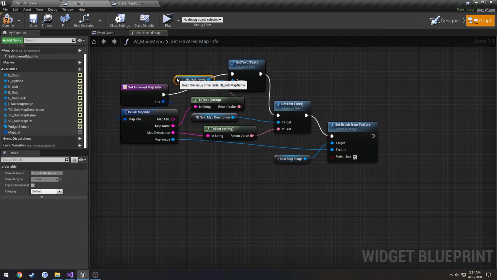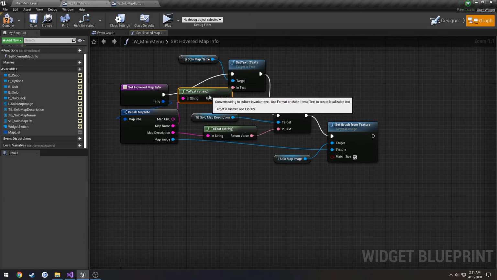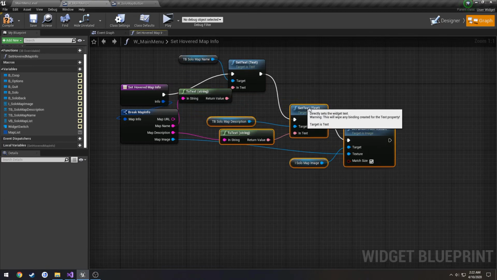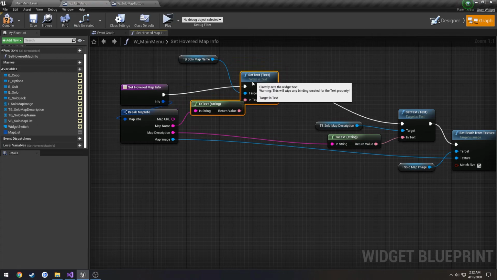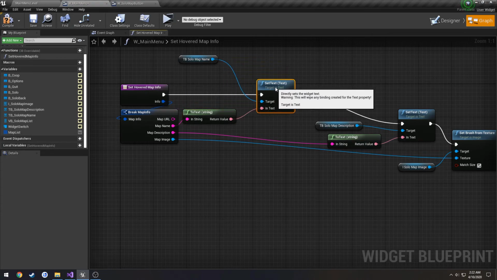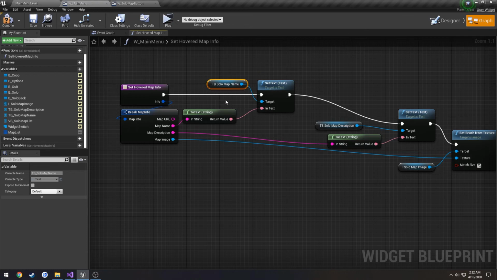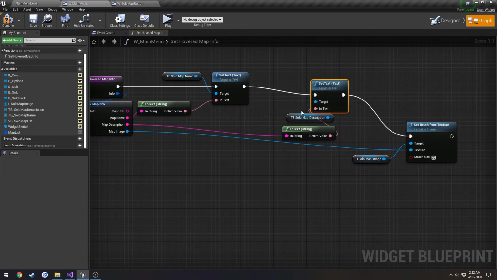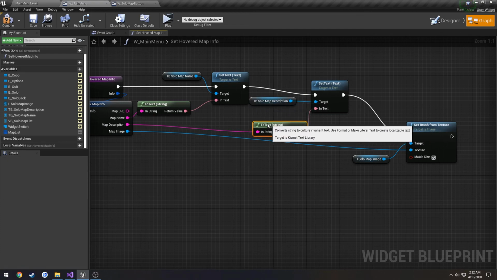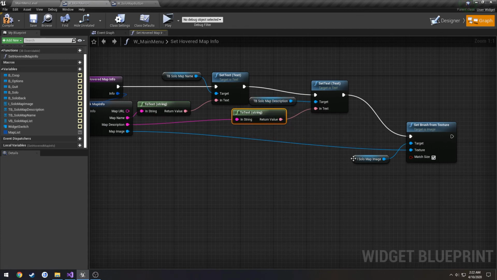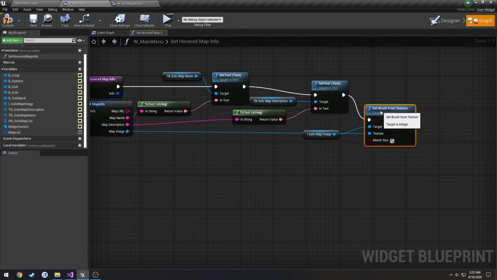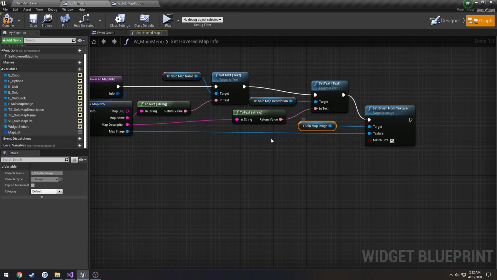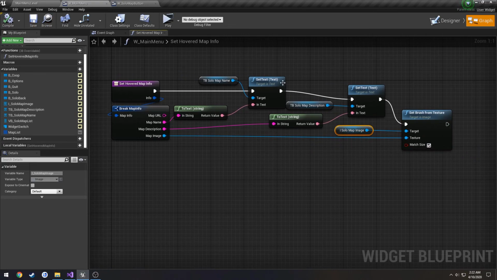That is a gross cluster. I want to spread this out a little bit. And do it. That's a lot nicer looking.